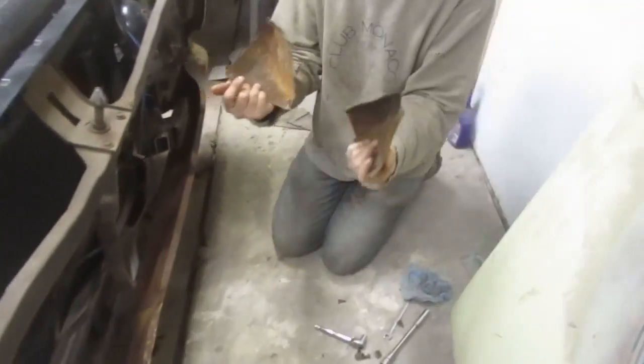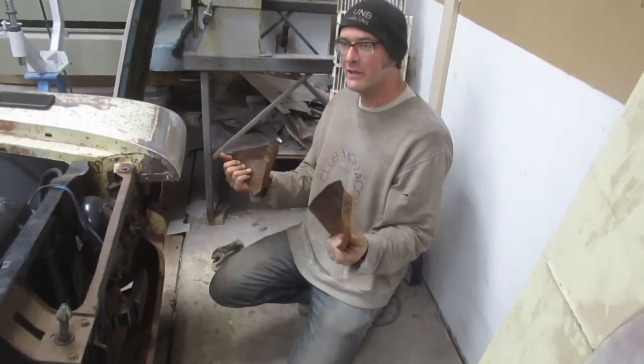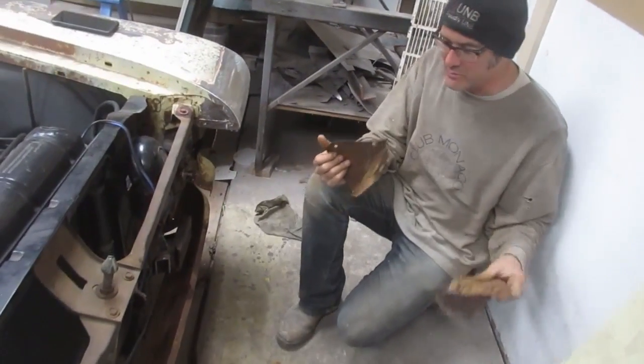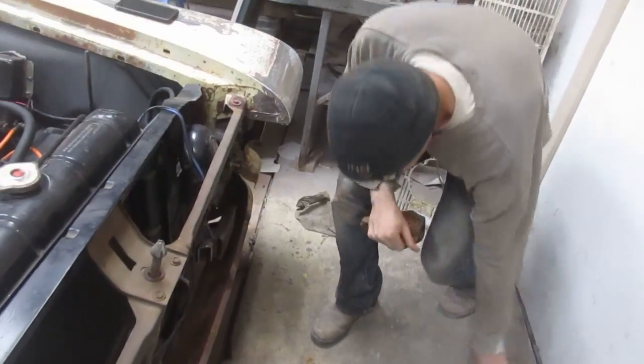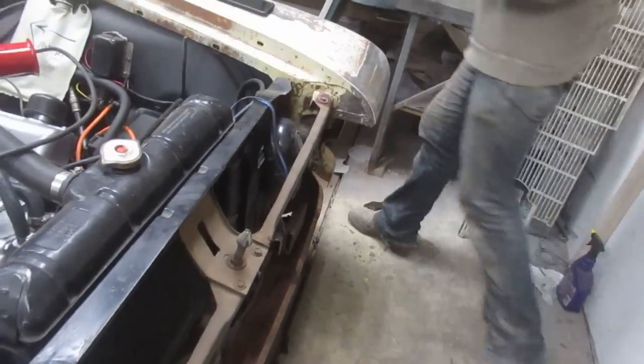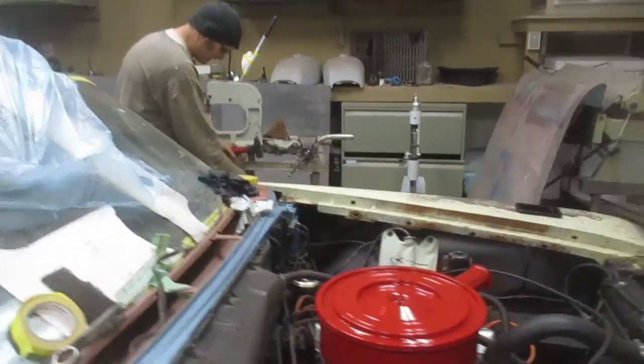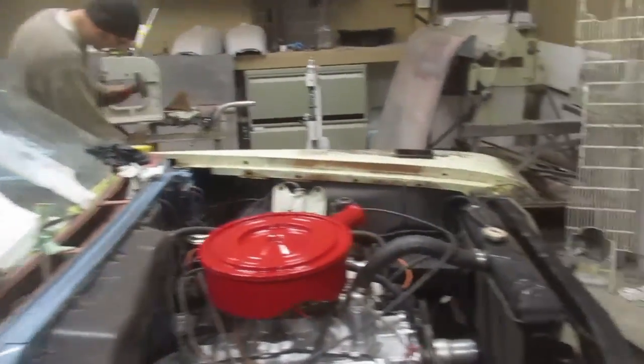This valence and these were on the same car. This valence looked like it had been through it. Oh, well, that makes sense. These are just beat to death, but they're the only ones that we have in front of us here. So I'm gonna beat these back into shape until we have something that looks car-like.